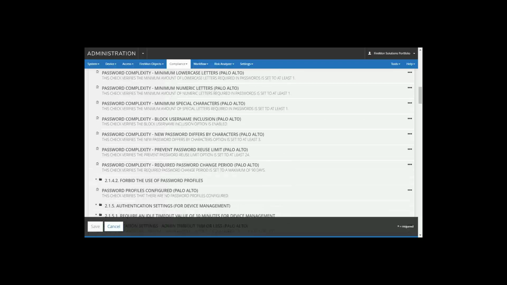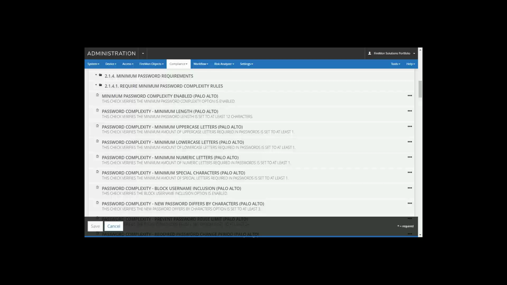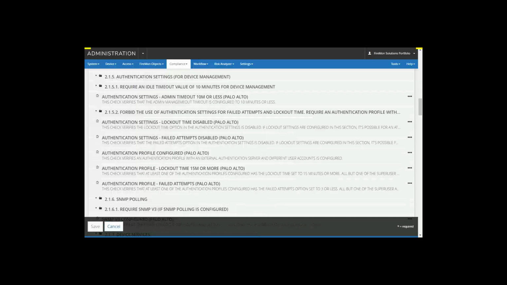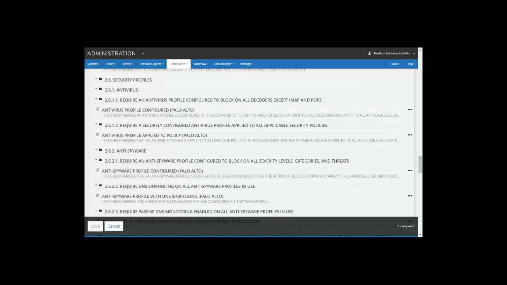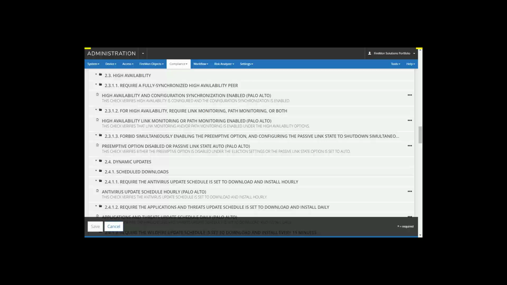Here we can see the controls that will check the firewall's password policies, various authentication settings, here are the controls checking vulnerability management configs, antivirus capabilities, and the settings for high availability.